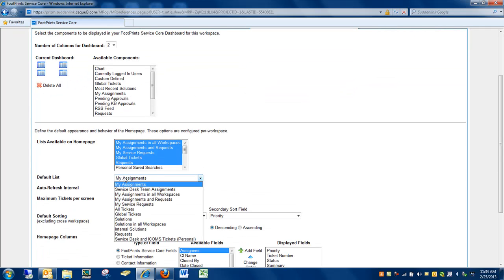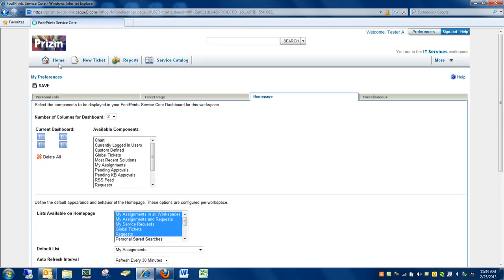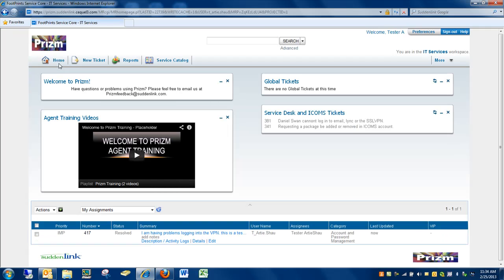By default, my default list is giving me my assignments. Maybe I wanted to see my team's stuff on the bottom here. Maybe I want to see all tickets for some reason, or maybe I have some other filter that I want to see. This is great, especially for people that may support multiple applications, maybe on multiple teams within the ticketing system. You can really kind of customize that to your preferences.